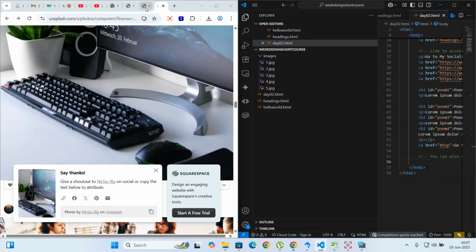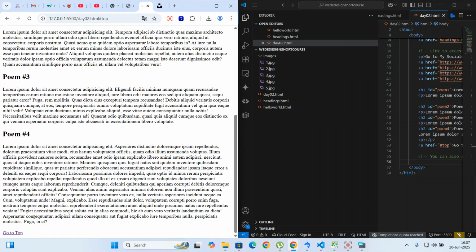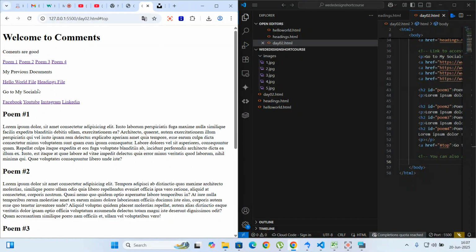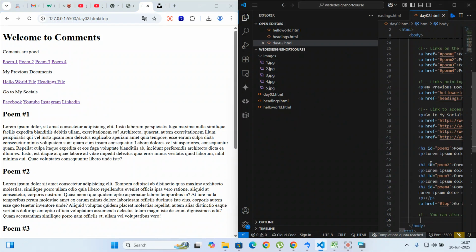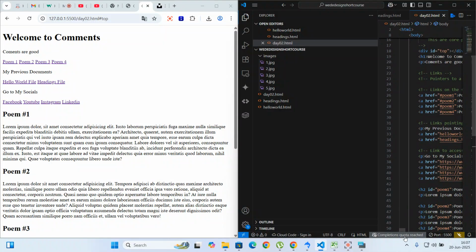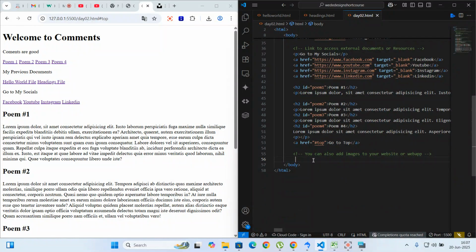Now I want us to look at how we can add them on our page. So instead of going all the way to the bottom, let's add them at the top here. Okay. Yeah, you can add them at the bottom, but you can also add them at the top. Well, let's add them at the bottom so that we are able to progress chronologically.